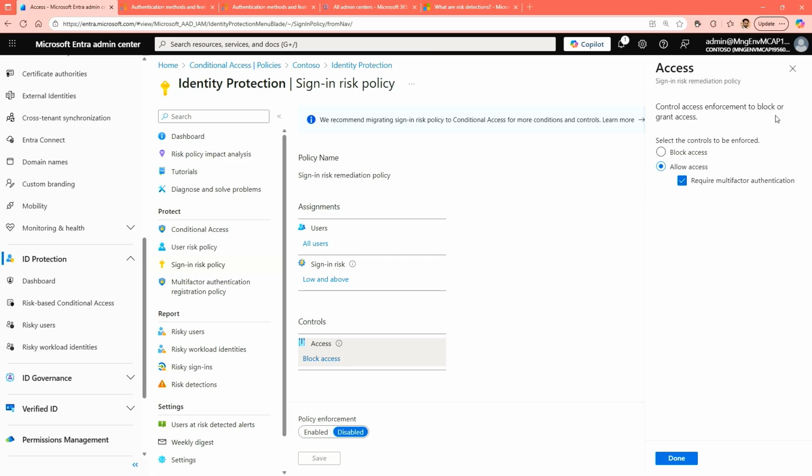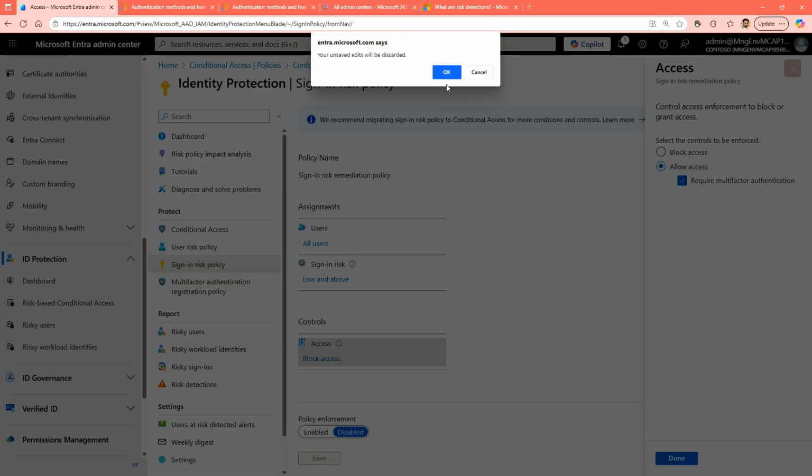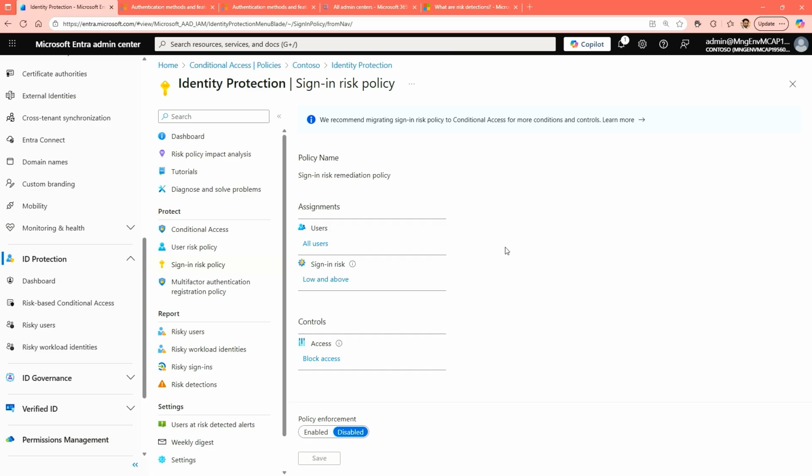Now, one very important thing to understand is this. Under my identity protection policies that I have, I am limited with one policy for user risk and one policy for sign-in risk. I can't create multiple policies for any one of them. Along with that, I don't have any additional options to add to this. For instance, if I want to say, if this user has low risk and they're within the office, let them log in. But if they're outside, block them. So again, I don't have those options in here to configure under my assignments.